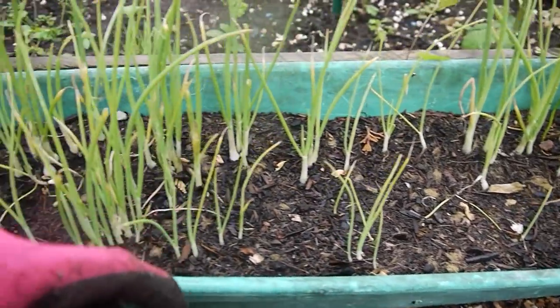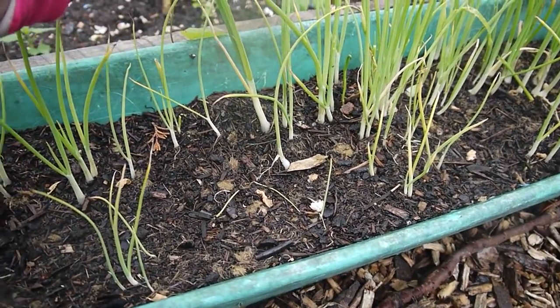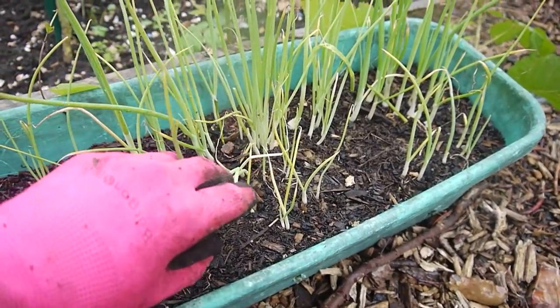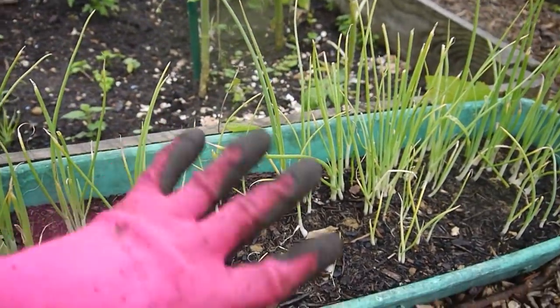I don't know if some of these are ready to harvest. These are my spring onions. I don't know. I don't think so. I think they could probably go a bit longer because normally the ones I buy in the shop are a bit bigger than that. I might just leave them a bit longer. They seem quite happy and healthy, so let's just leave them.